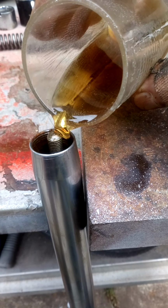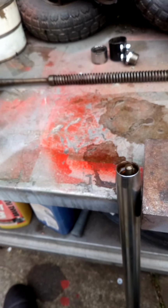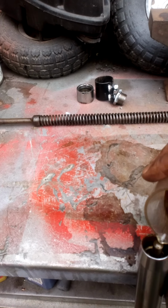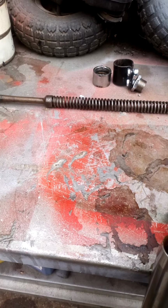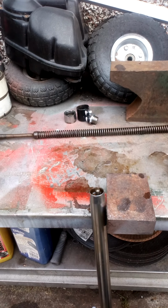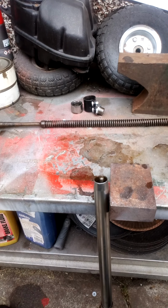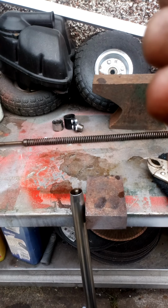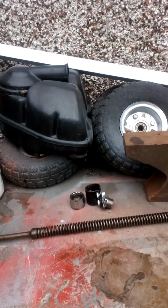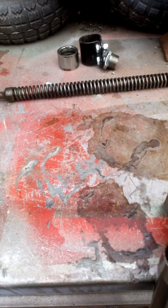And as you can see, it doesn't go down very easy. You just have to dribble it in. Dribble, dribble, dribble. When it goes down, it's 70 CCs, whatever that is now. And 70 on that side is about, what would you call that? 2.5 fluid ounces? Yeah, 2.5 fluid ounces. So I called it an eighth of a pint. As you can see, it takes a while for it to diddle down.